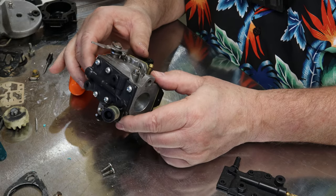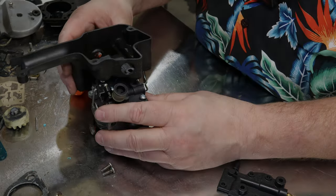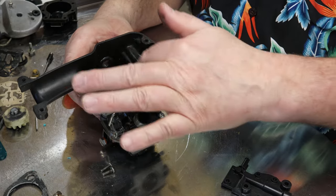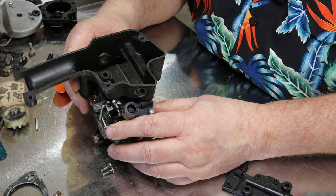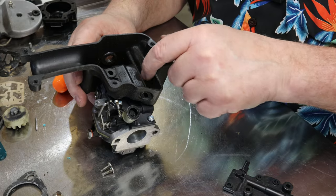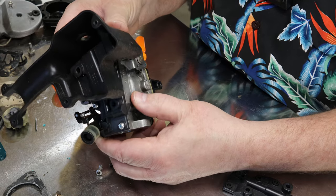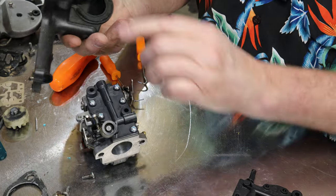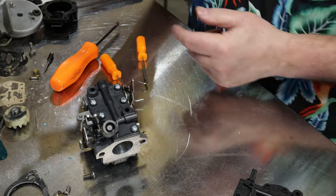Once I get all my screws in there, I believe the two screws that I don't have that are longer go right there. They're on these top bosses here. So we want to make sure we put that back on. And also this says, before torquing the screws, you want to make sure this is jammed up tight. Because that being jammed up tight there seals around there a little bit. There's a gasket there. It's used as a gasket.